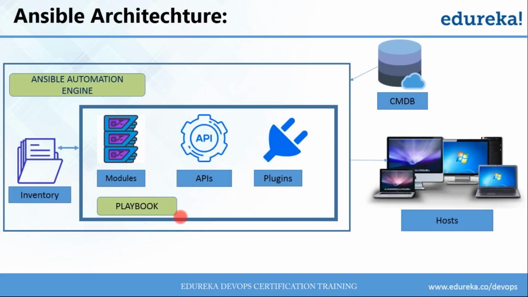Playbooks contain a set of plays, which are a set of tasks. And inside every task, there is a particular module. So when you run a playbook, it's the modules that actually get executed on all your node machines. So modules are the core files. And like I told you before, Ansible already comes with inbuilt modules which you can use, and you can also customize them as well. It comes with different cloud modules, database modules, and don't worry, I'll be showing you how to use those modules in Ansible.